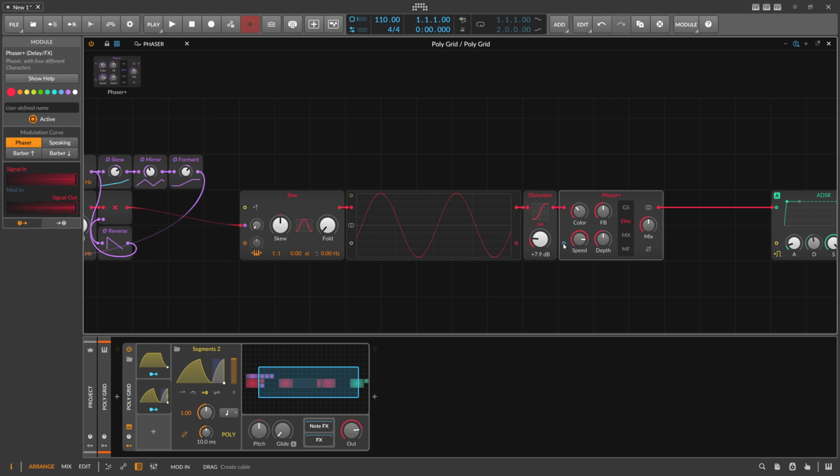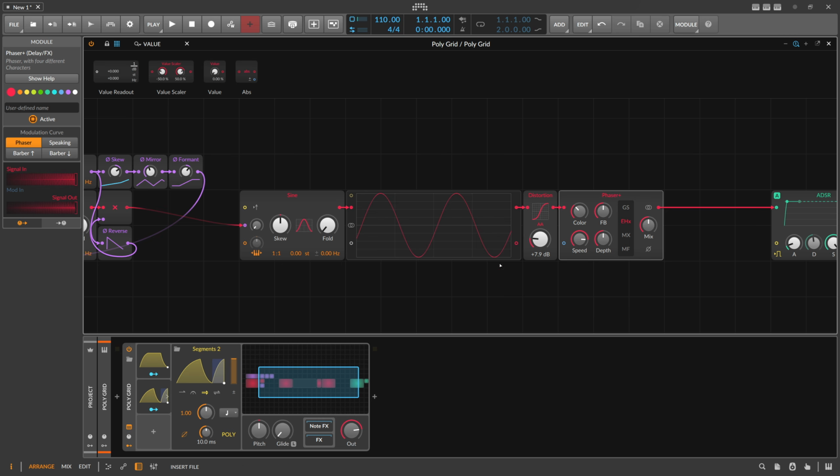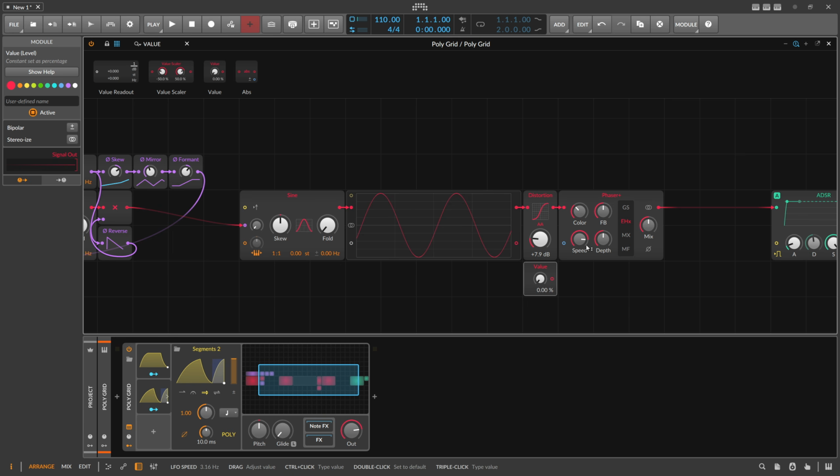And we put this into, oh yeah, you have to use here the value input. And usually it has some internal LFO to change some parameters. So you can disable this by using the input here.